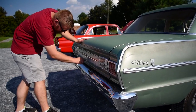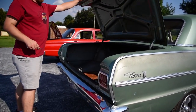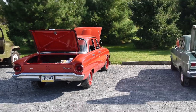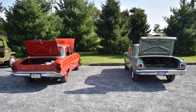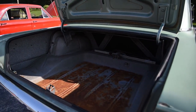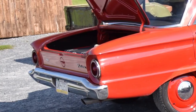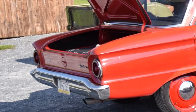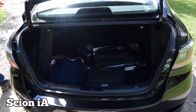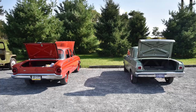But GM improved the trunk. Look at this. Look how the trunk of the Chevy II is cut down into the rear of the bodywork. Falcon isn't like that. That is a good modern design. Most cars in the 80s didn't do that. Some cars into the 90s didn't do that. This allows you to get stuff out of the trunk without having to lift it up and over 6 inches of lumbar ruining, spine compressing, chiropractor funding bodywork. Look at all modern cars. All modern cars do that. And they were doing this in 1965 and no one really noticed. Now, the Falcon can't do that, partly because the metal fuel filler neck is right there in the way.